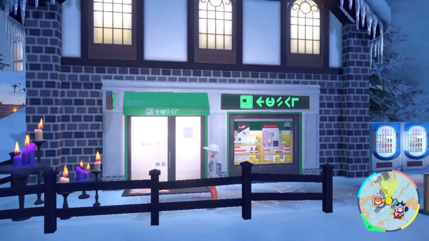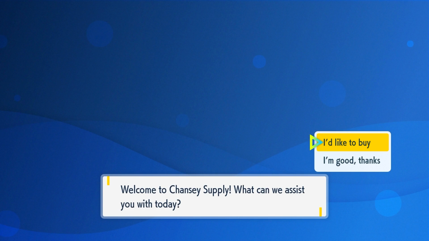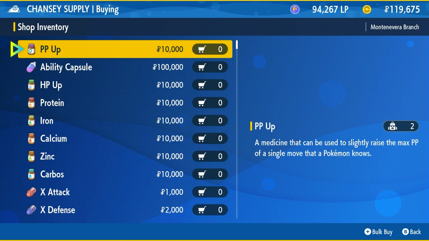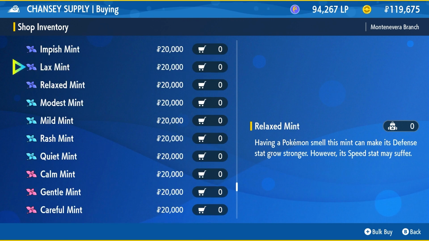It has a picture of Chansey on the outside, and it's green and white in terms of the detailing of the store. Now, when you go in the store, you can buy some items that are going to help you. If you scroll all the way to the bottom here, you'll find the mints. Now, these mints are to change your nature.